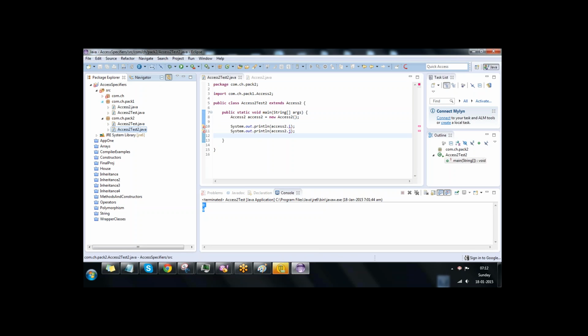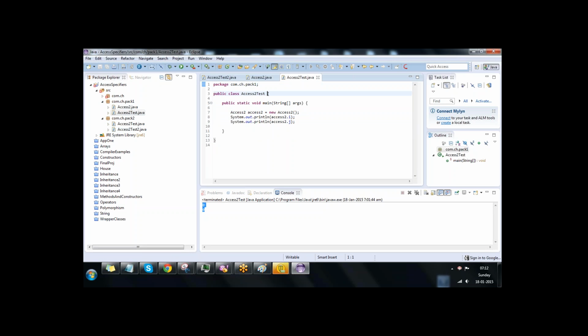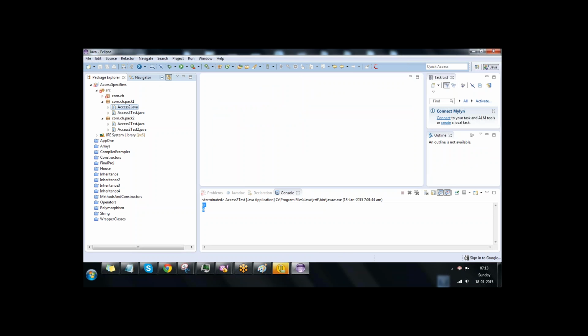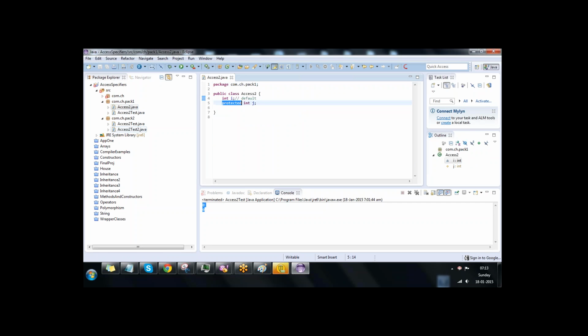So this is package 1. Okay, got it. So this access to has a default and a protected variable.